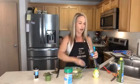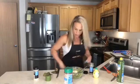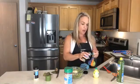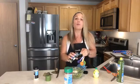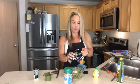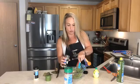There we go. Italian seasoning, again, just store brand, just what I had on hand. Wipe this out real quick with my towel. About a 1/2 teaspoon. Again, I'm gonna put the full recipe version down when I post this, so you can half it if you want to. I just know if I make more than that, I will eat it all because it's really good.